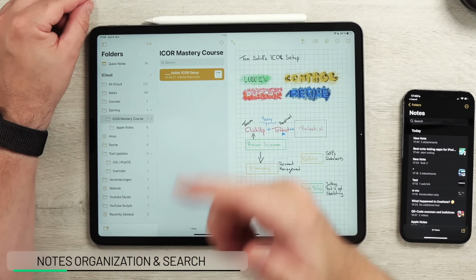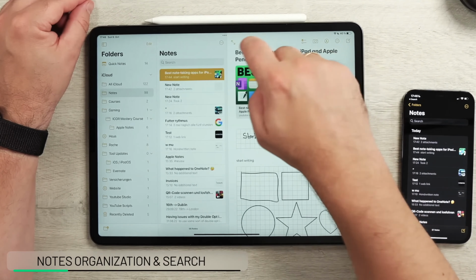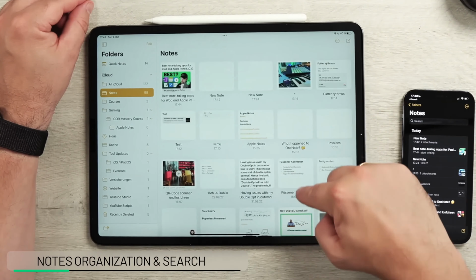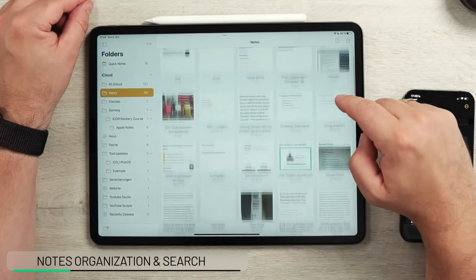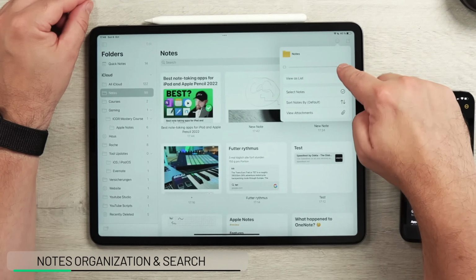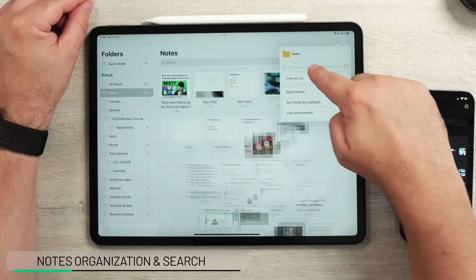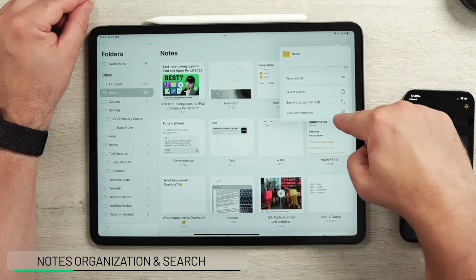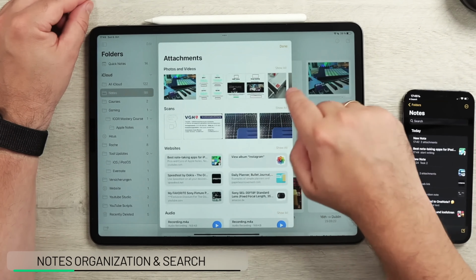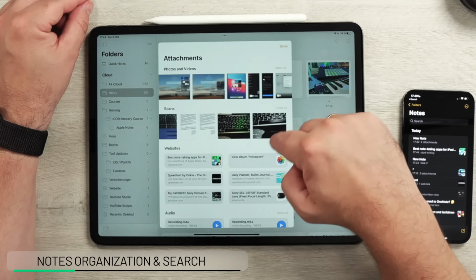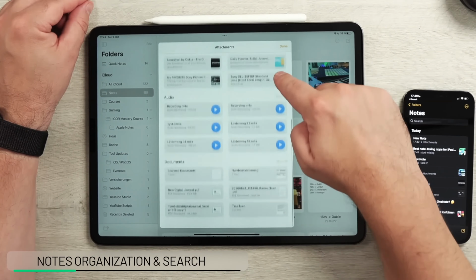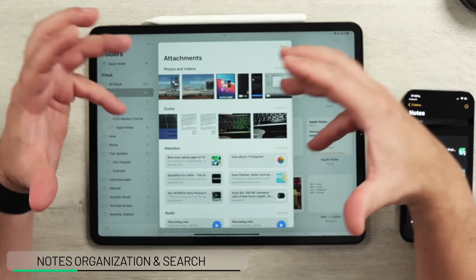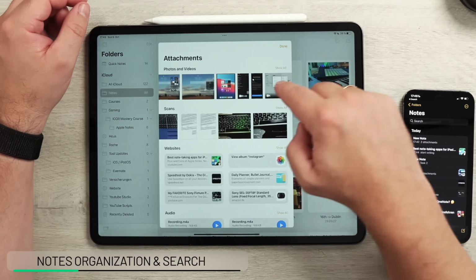Another thing is the visualization of your notes. So when you go to notes and you go to the three dots up here, you can view as a gallery as well. It gives you more of the content and you can change the size. If you have a lot of pictures in there, that might be nice for you to visualize. And here you can say view attachments. This way it shows you all the attachments that you have attached to these notes, even the websites, the audio recordings, the documents that you have there. This is really convenient to get an overview of all the things that you added to the different notes.